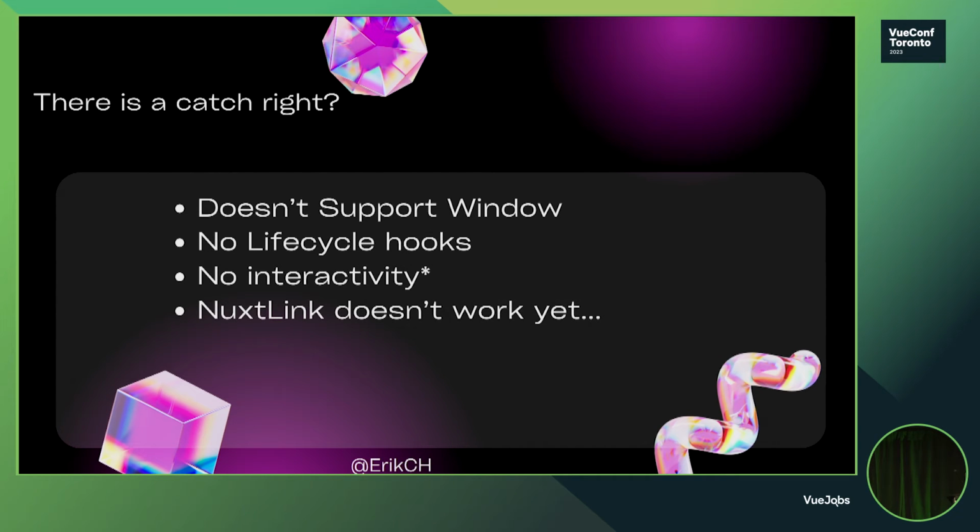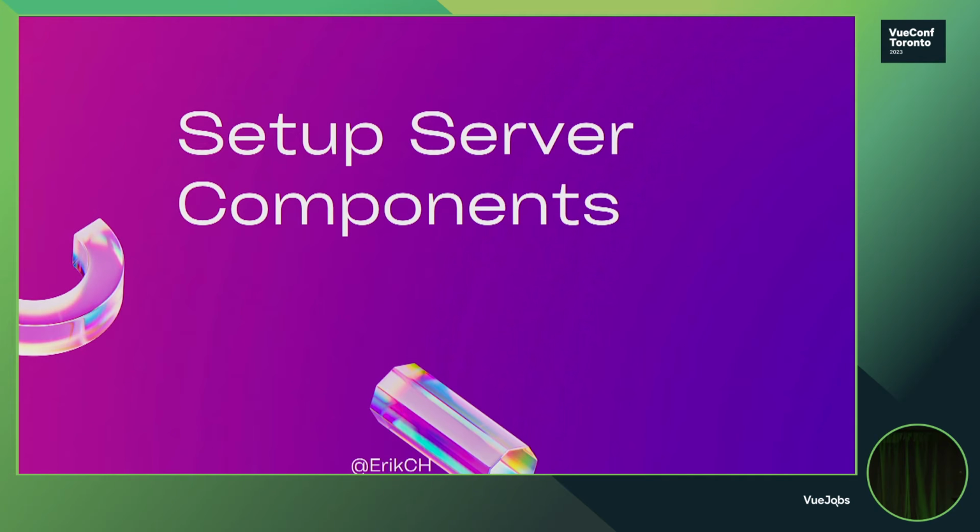And NuxtLink doesn't work, which is, there is a GitHub issue on it. They are trying to find an interactive way. I'm going to talk about this later in some future roadmap. But you won't be able to do routing the way you think you want to do routing. There are some examples out there of how you do routing in server components. It looks kind of ugly. I wouldn't recommend it, but you can do it. I would recommend it if you want to just play around with it, though. It's not too bad. All right, so how do you set it up?